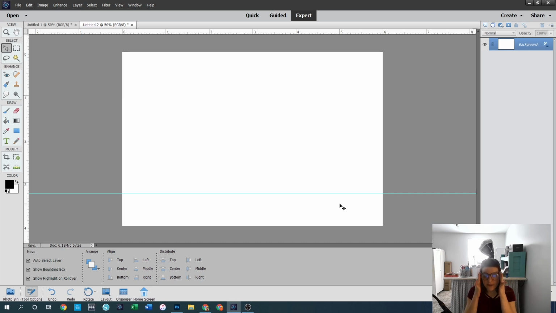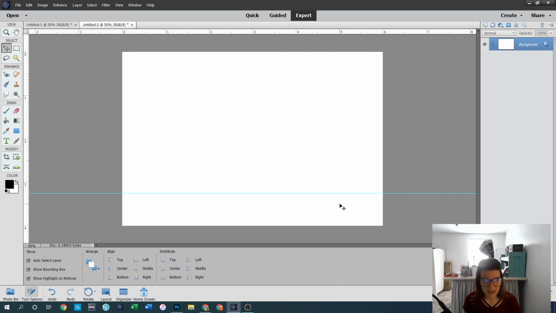All right, friends, this is where I'm going to leave you for today. The rulers and guidelines are just a fantastic way to help you place things precisely where you want them to go. They're also going to come in super handy later on in the year when we talk about using Photoshop to plan out our layouts, to create almost a digital layout or a blueprint for what we want our layouts to look like in their physical form.